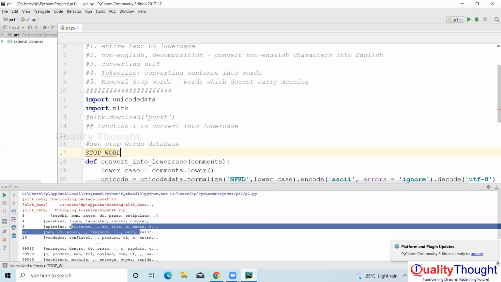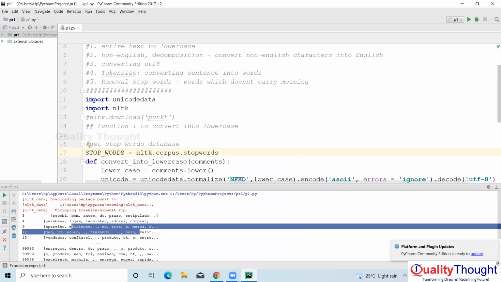Stop words. So what is your stop words? Stop words is nothing but your NLTK dot corpus. Corpus has a list of words, the different databases, and here we have something called stop words.